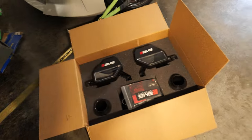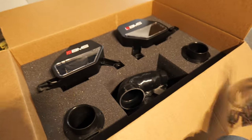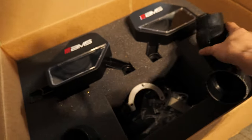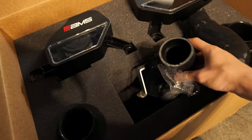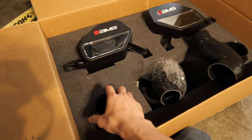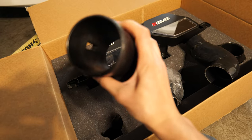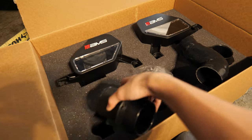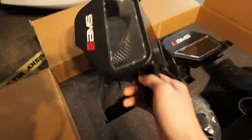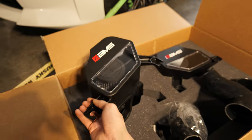Very nice packaging by the way from AMS. We got all the hardware. Here's the tubes that go to your turbos, your inlets. I'm assuming those are brackets to mount. These are bigger MAF housings. I think they're 3-inch. I believe so. But yeah, it should be pretty cool. There you go. Well, let's put these on and see what's up.